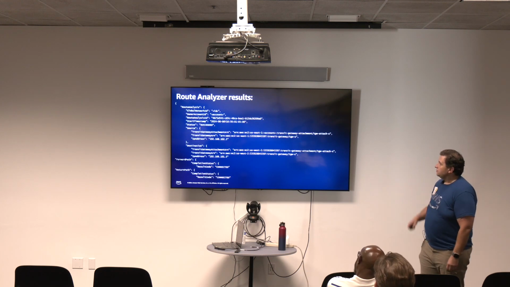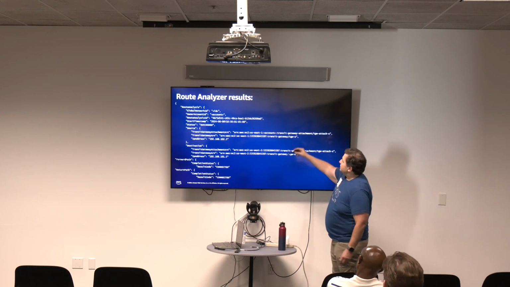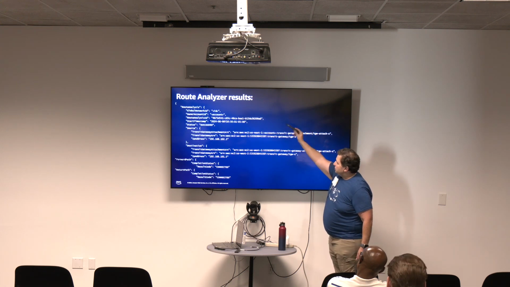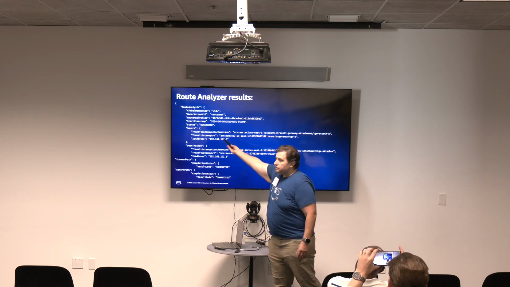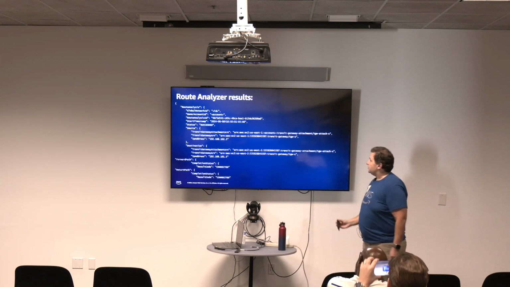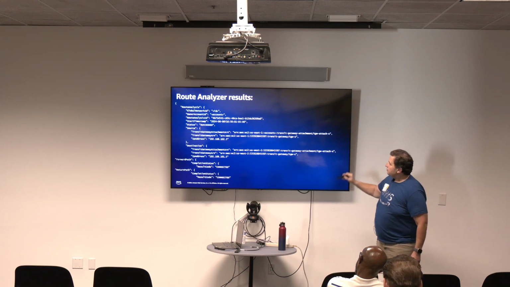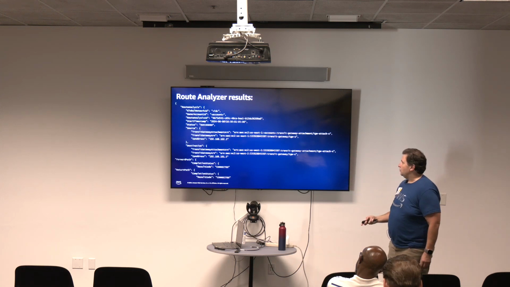So here are my results. What I get here is the route analysis will tell me, does it work? And status right there, succeeded. So now I have a success, and it tells me every place that it passes through. Now I'll give you the GUI view because it's a little prettier.